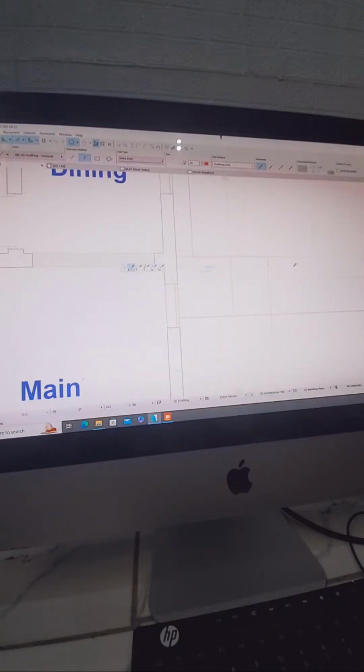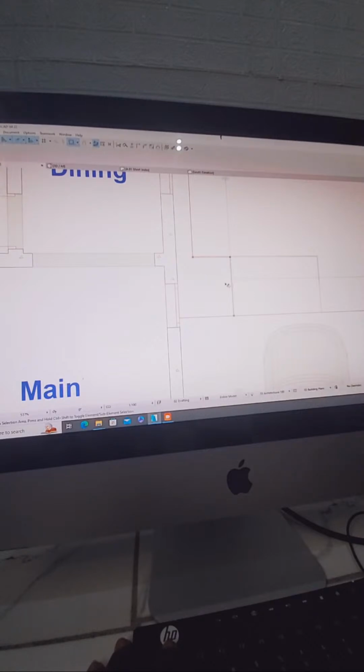Pick this. And we pick this. So we take all this off. Take this off likewise. So we bring this in. Let's check that on 3D.